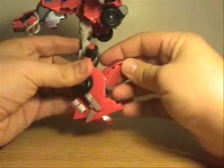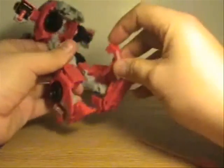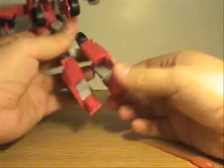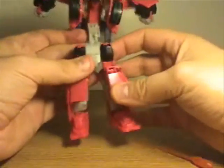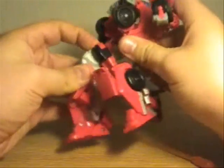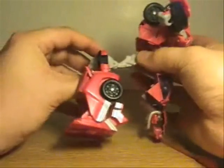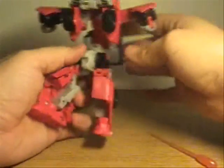You're going to fold that all the way down and fold that back. That's going to be his knee. Fold that down and back. Got that already positioned. Now you have the crotch thing. You need to roll the legs back and bend this front section. There we go. Fold that forward.